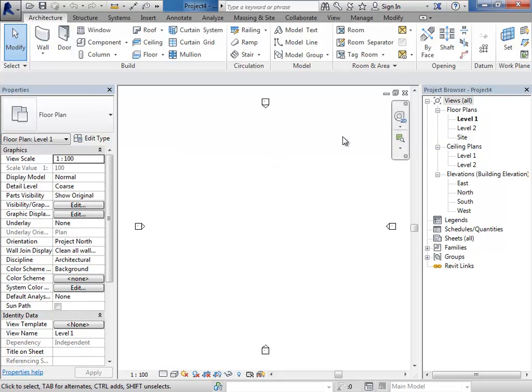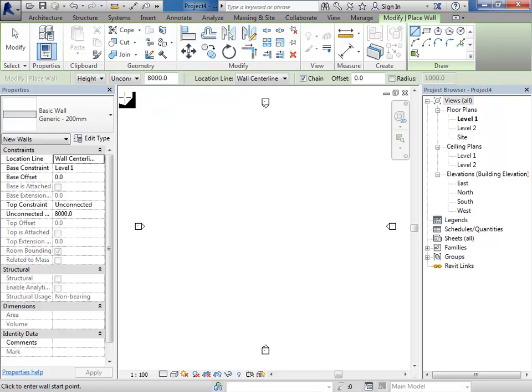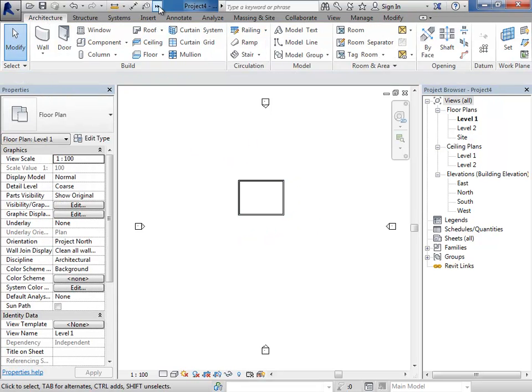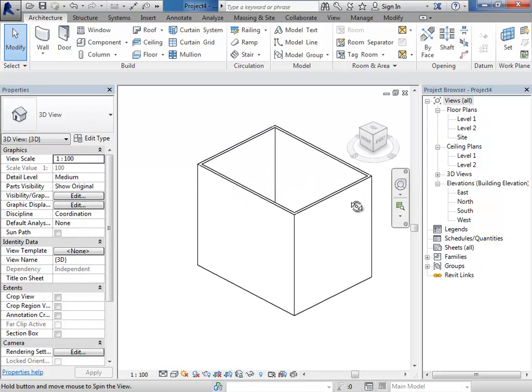significantly here. So what I'm going to do is just go to level 1, and I'm going to click on the wall tool, and usually I would just get this or set this up to level 2, but in this case, just because we want a little bit of extra height, I'm just going to leave it at 8,000. So normally you wouldn't do that. Normally you would try to keep those oriented towards the levels, but I'll just quickly generate that boxy building there, and in 3D view, of course, it's just going to look like that.